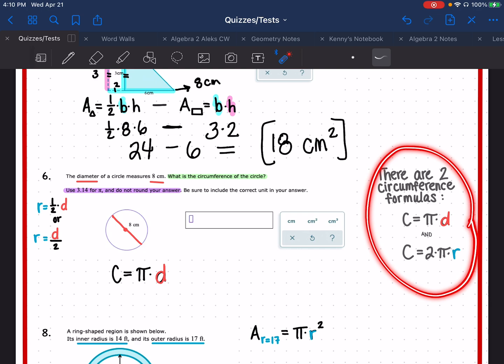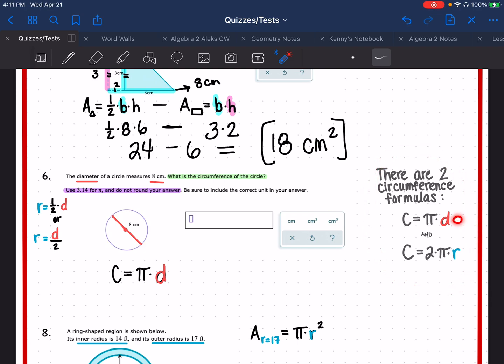There are two circumference formulas. One of them is used when you have the diameter. This is the one I'm going to use today. And then there's this one for when you are given the radius. So depending on which one you use dictates the formula that you will use. If you would like to use this one, this is the one I do have committed to my memory. You remember that the radius is half of the diameter, so you could do 1/2 times the diameter, or you can simply take the diameter and divide it by 2.